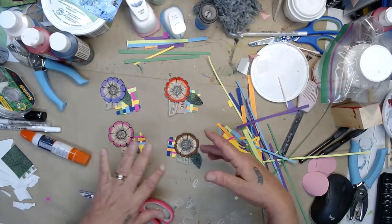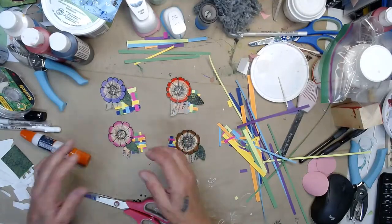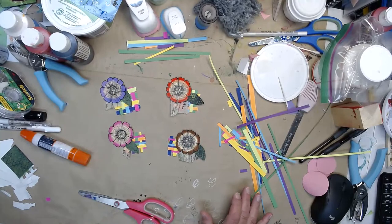So I need something a little bit fun to go. A little bit of lace, maybe. A little bit of sparkly yarn. No. Nope. I will use a little bit of lace.